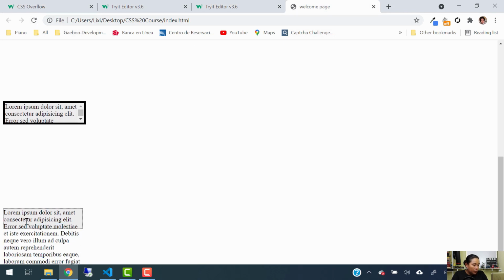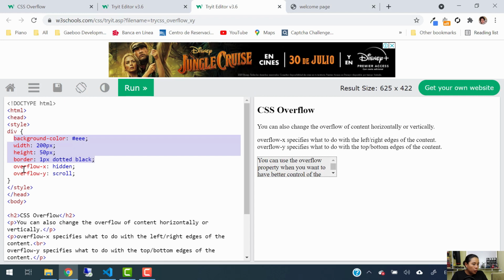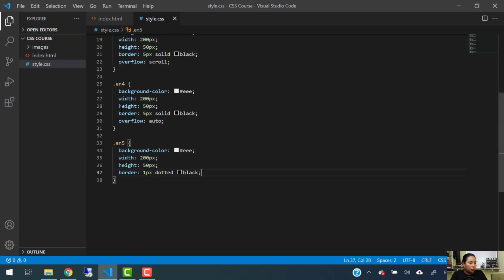So see this one right now, the content is going out of the box, right? Because we don't have an overflow set up for this. So now what we are going to do is apply the overflow X as hidden and then the overflow Y as scroll, meaning everything that goes to the left or right will be hidden, and anything that goes top to bottom will be with scroll. So we're going to just copy overflow X to hidden and then overflow Y to scroll.